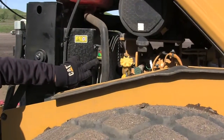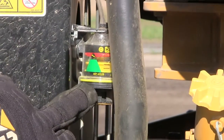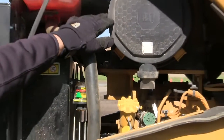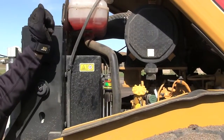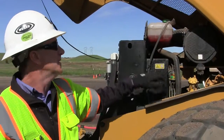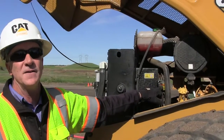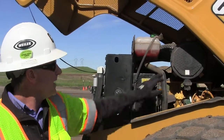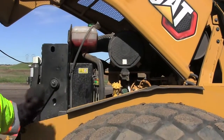Right next to that, you can see a little yellow plunger-type gauge here. That is my air filter flow check. That's something again to check on a daily basis. There is also an indicator in the cab at the operator's display that will alert you if there's restricted airflow, but this is another check here. Refer to the OMM for details on how to check that — you do check it when the machine is at high idle. When you do change an air filter, you will also reset that plunger so it's back in the yellow.